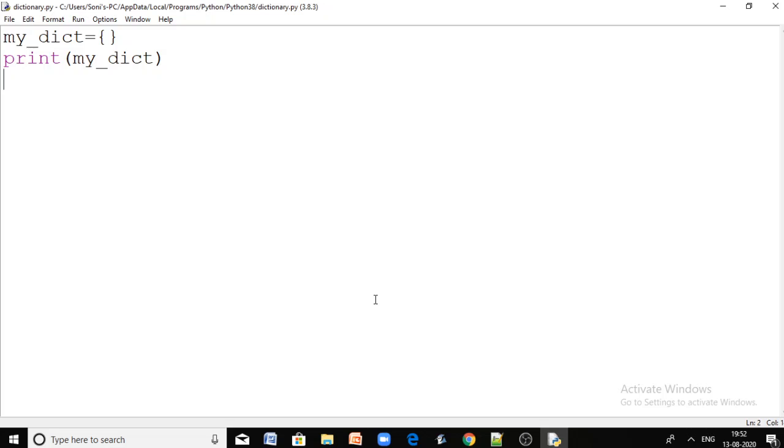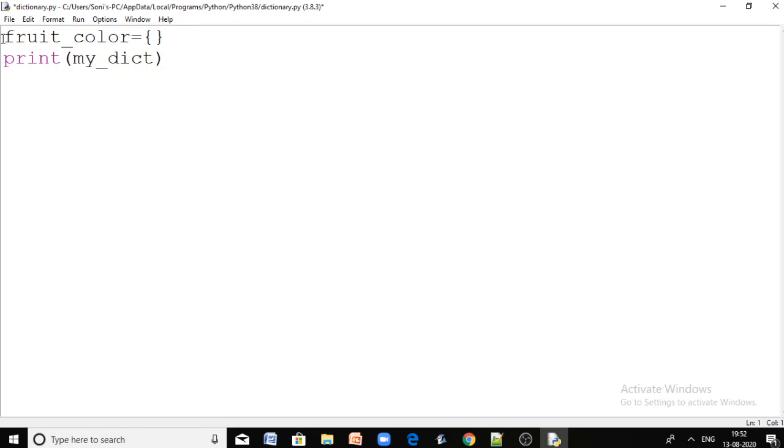Key, then a colon, then a value, right? So let me create a small dictionary. Okay, fruit_color. This dictionary is going to maintain a set of fruit names and the color of every fruit, right? So if I provide the fruit name, it will provide the color of that fruit. Now how to provide this? Actually, it's a key value pair enclosed within a set of curly braces.